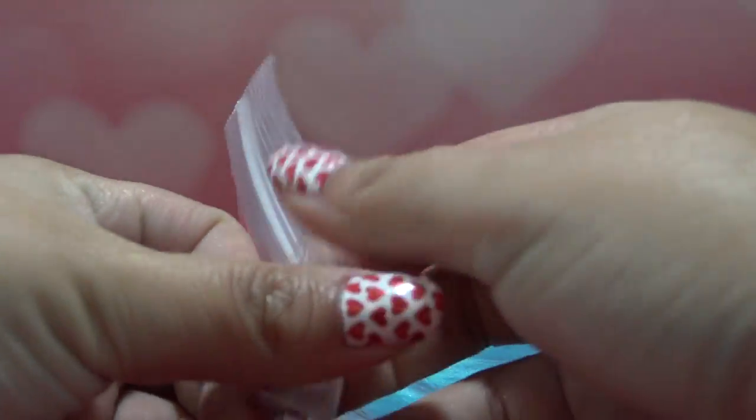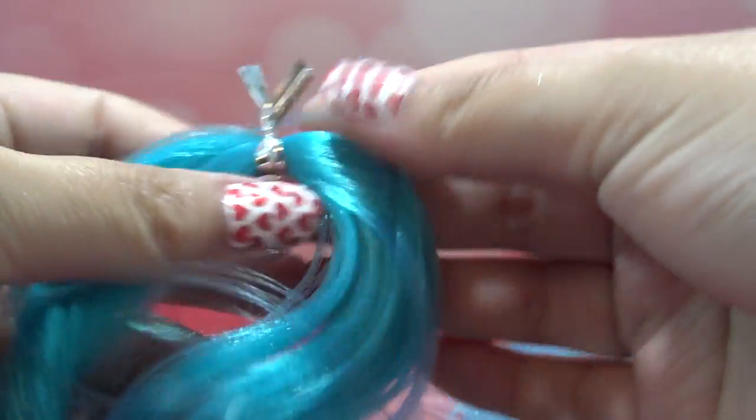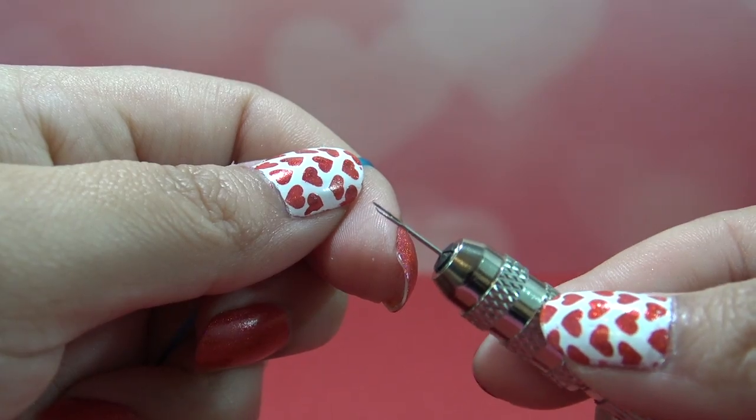I picked out this gorgeous shade of blue called Atomic Turquoise from dollyhair.com. I mean, look at that shade. It is fabulous, and that's what I'm going to be using for her hair today.